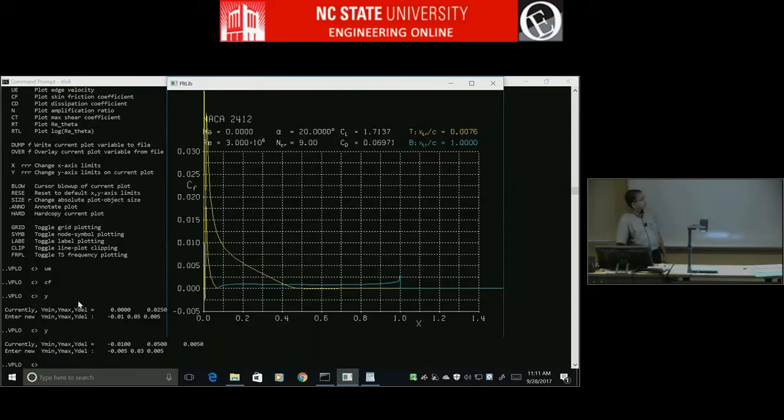Okay. So here is a CF plot, and again the color coding helps us realize that the yellow is upper surface, blue is lower surface. You can see the blue has got positive CF everywhere. That means it's attached flow. The upper surface has got something strange going on. The upper stagnation point is here, and then CF increases, and then it seems to become negative, and then it becomes positive again, and then it becomes pretty much zero and negative.